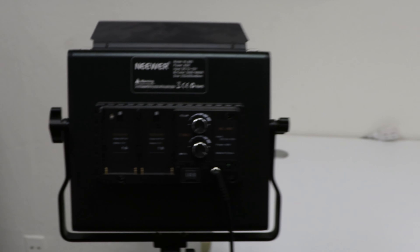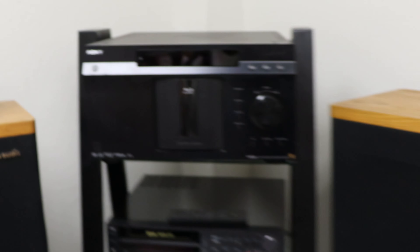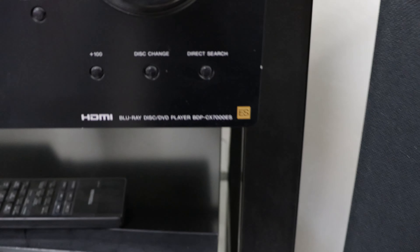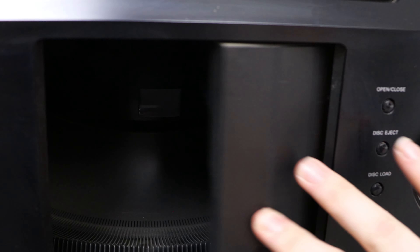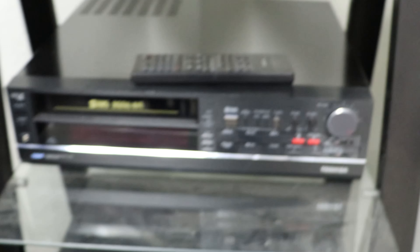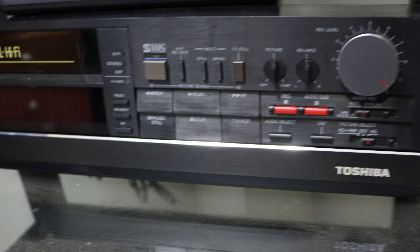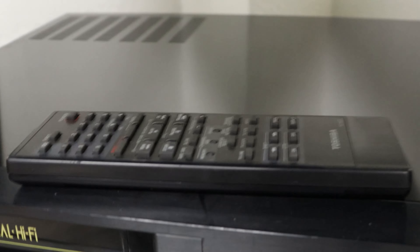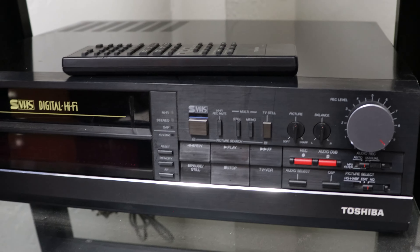Over here is where I take pictures of products to add to the website — these are the lights I use. We've got a Sony 400-disc Blu-ray player, and this specific model is part of their ES line again — Elevated Standard. You can put up to 400 Blu-rays into this carousel. And then this right here is definitely one of the best VCRs you could get — it's extremely rare. It's an S-Video SVHS player made by Toshiba. When I had it hooked up, the S-Video picture quality was very impressive.